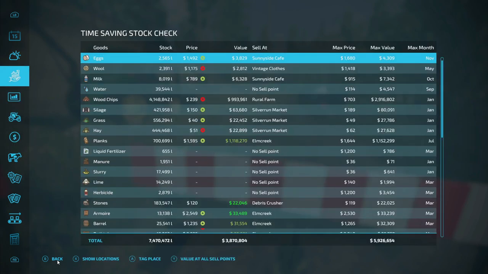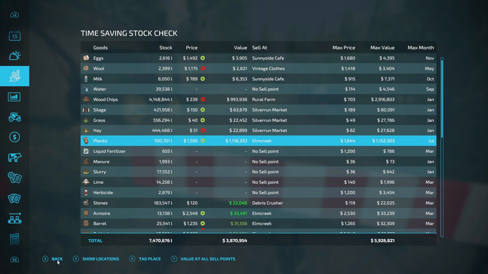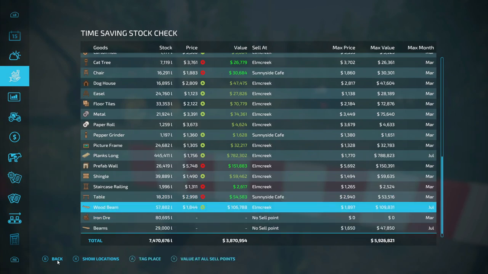Let's see here. We are still in, we're in June the 2nd, so I'm trying to think. Let's see. July is planks. They show them $1 million, a little over $1 million for planks that we got in July. But right now we're in June the 2nd. And a lot of prices are going up. Like right here, wood beams.